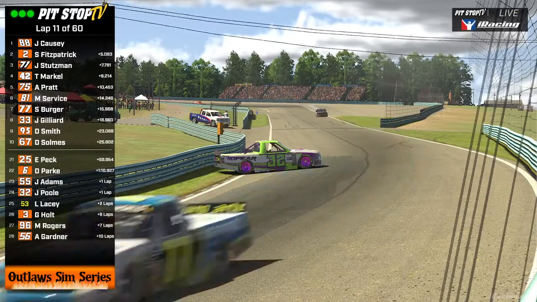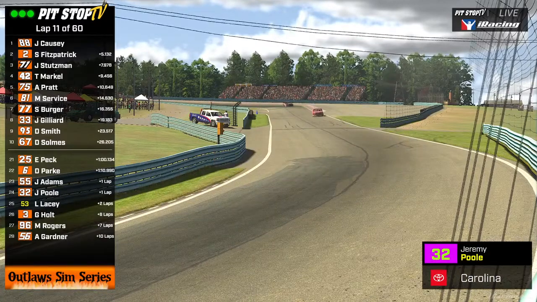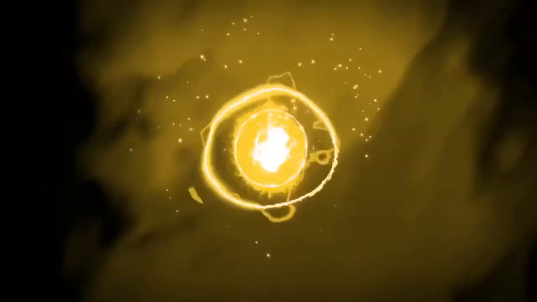Yeah, all the cars are kind of spread out. Looks like he might have a little gap here if he wants to get it lit up. And he's going to tow. Nope, he's going to tow. I think that was the smart move there. There was not a real distinct opening for him to try to right that truck.